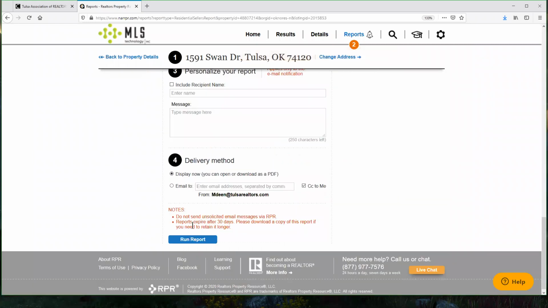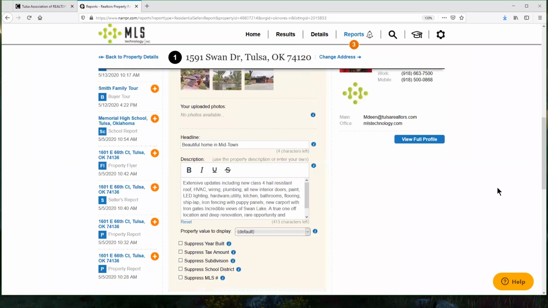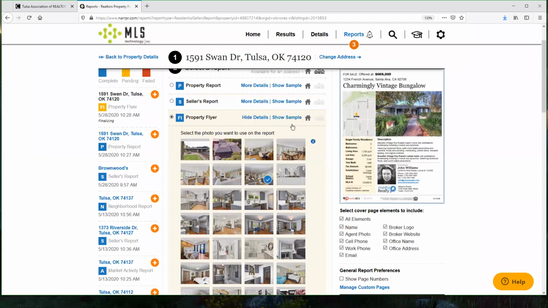Perfect. All right, I'm going to do the same thing. Just hit run report. And what this is producing for me is just a little flyer that I can bring along with me. So for instance, if I, again, am on a showing tour and my buyer's like, hey, let's take a look at that property across the street, I can send them a quick flyer that just shows them a lot of information about the house and just a nice, simple version of the information. So it's not as cumbersome as like a 20 or 30 page report.